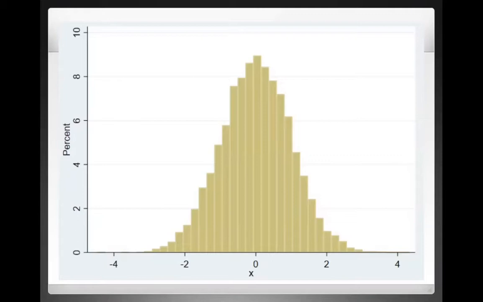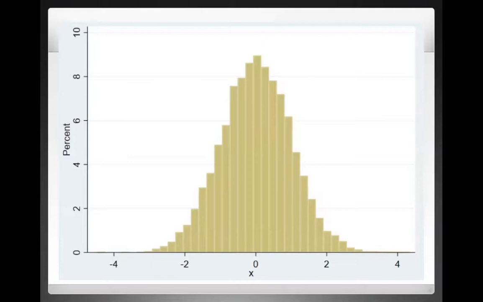Okay, so another characteristic then of the bell curve is that it is symmetric. So if we were to print this out and we were to fold it in half along the mean, then what is to the left of it is very similar to what is to the right of it. And so a perfect normal curve would be entirely symmetric. It would be a mirror image of it.